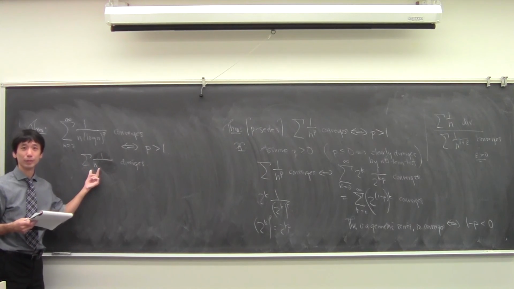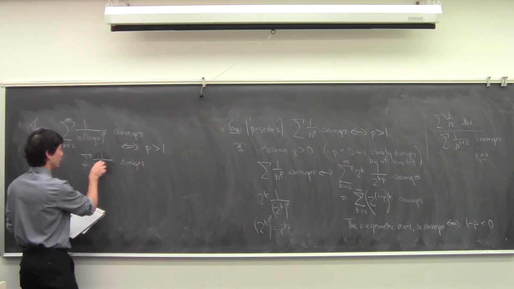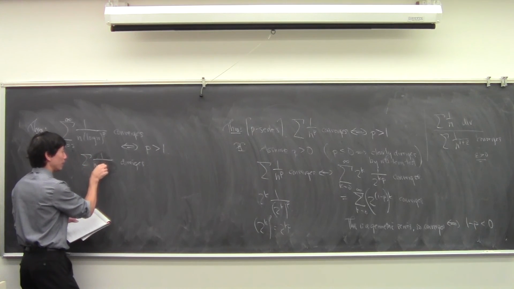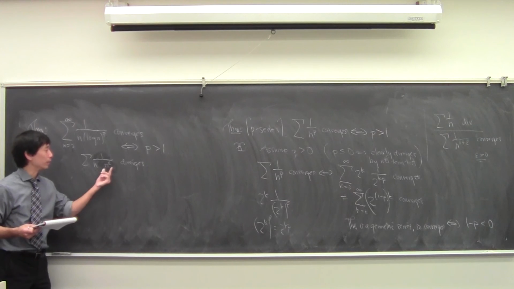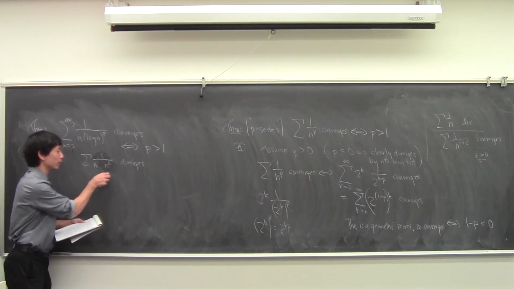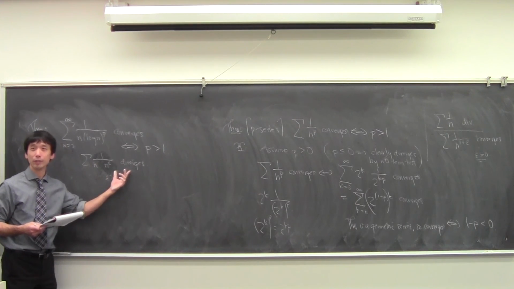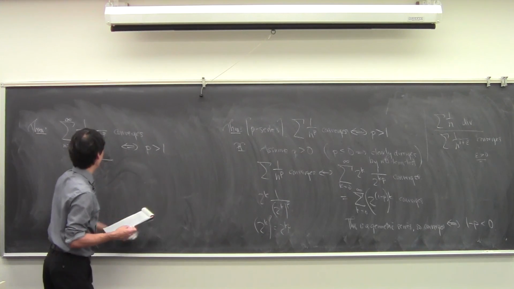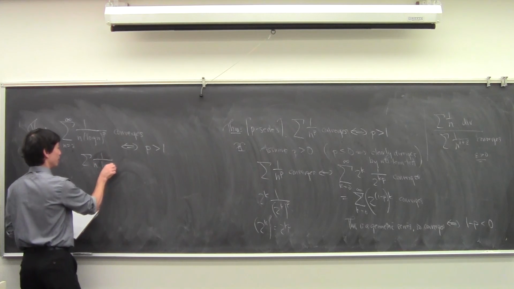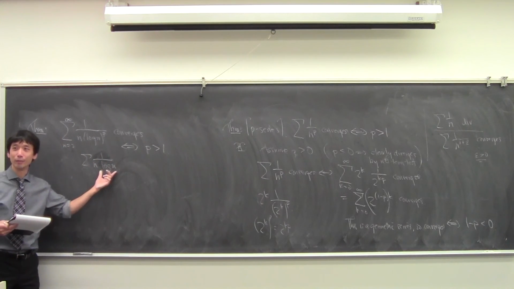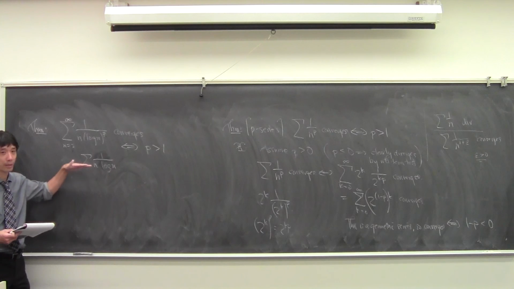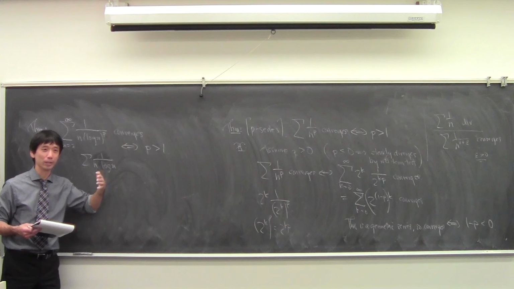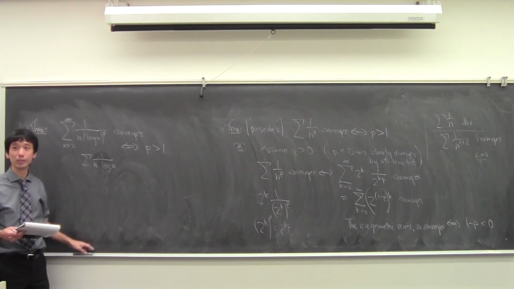You know that 1 over n diverges, and you know that if you throw in an n to the epsilon where epsilon is bigger than 0, then it converges. But what this is saying is that if you throw in logs of n here, then it's still going to diverge. So you're pushing the boundary. You're finding, in a finer sense, where the boundary lies between convergence and divergence.